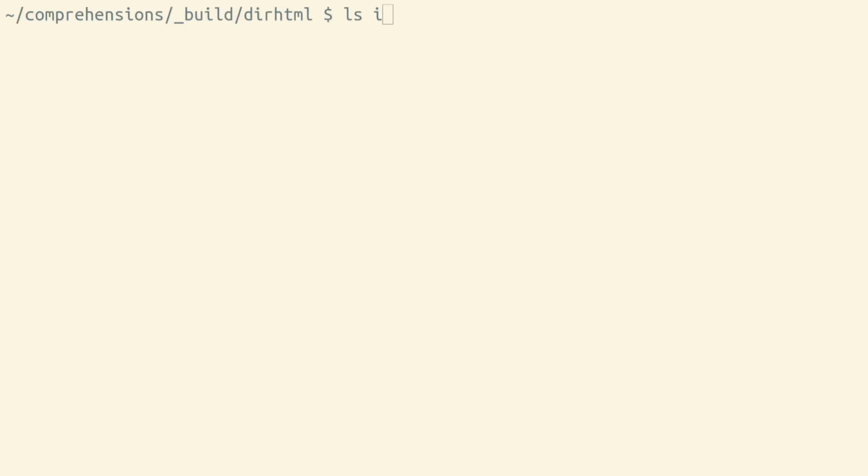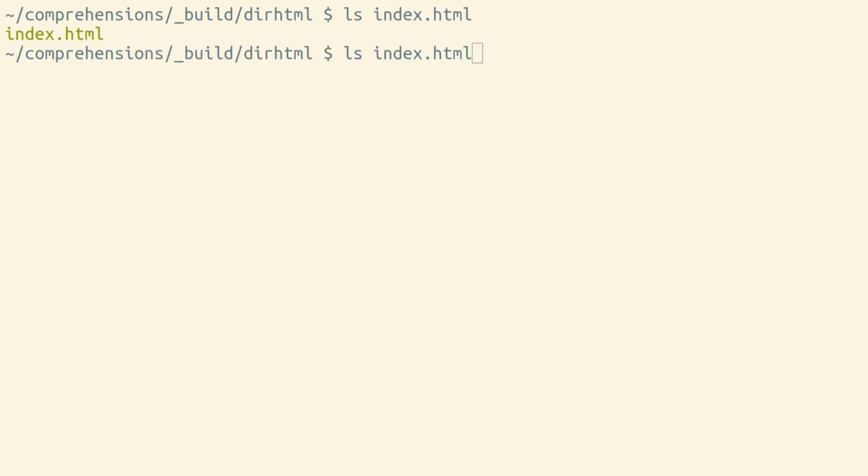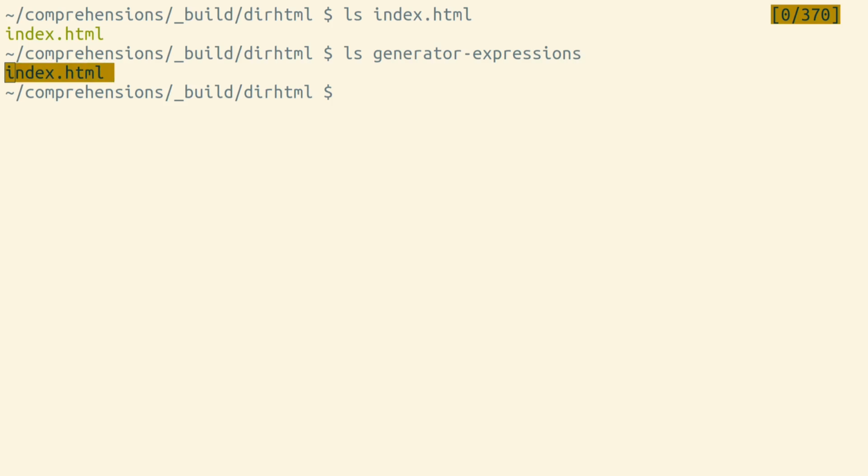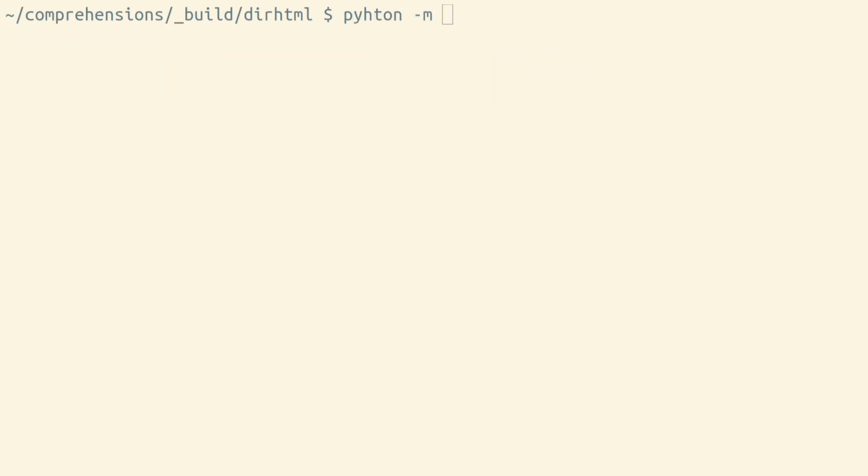Let's talk about Python's http.server module. We have a directory here that represents a static website. We not only have an index.html file, but also a bunch of subdirectories, each with their own index.html file. The only way to really navigate this website locally is to serve up these files using some sort of HTTP server that is aware of these index files.